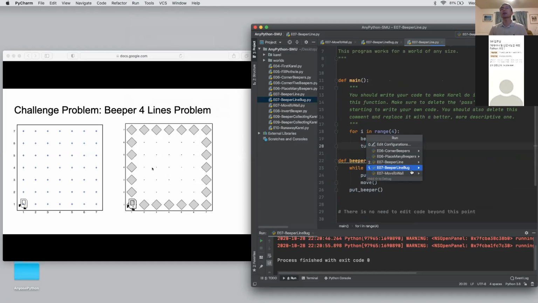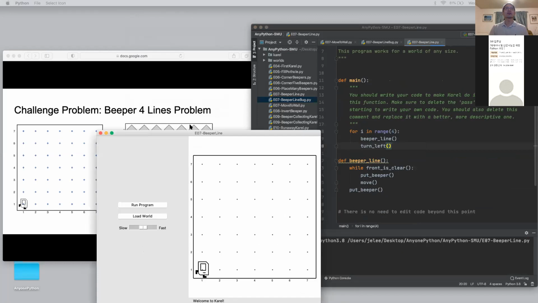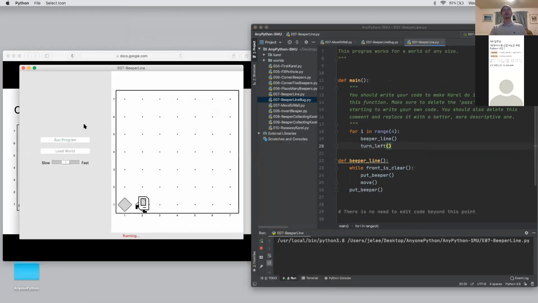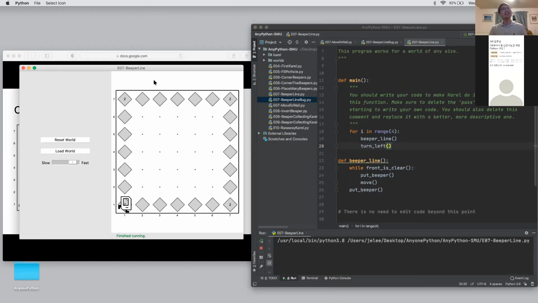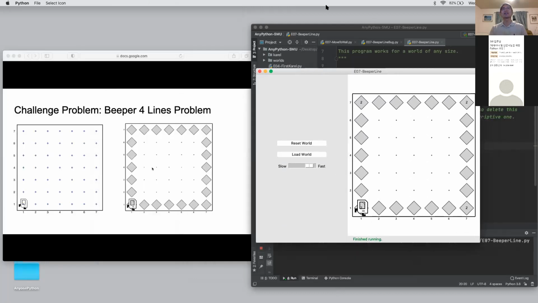So we are going to run the program. This is the beeper line here. So it's over here. Then run the program. Little bit speed up. Yes, it looks good. Yay! It looks like done, but there are problems. You can see, take a look at the corner. It's 2, and also 2, and also 2, and also 2, right? That's different from our problem. We need to put only one beeper, right?